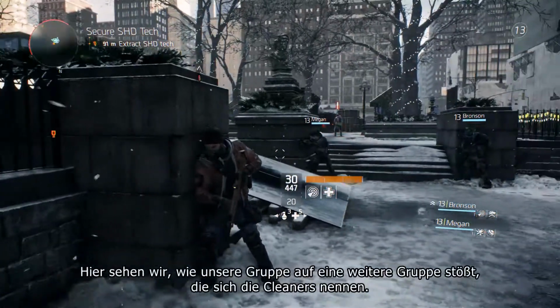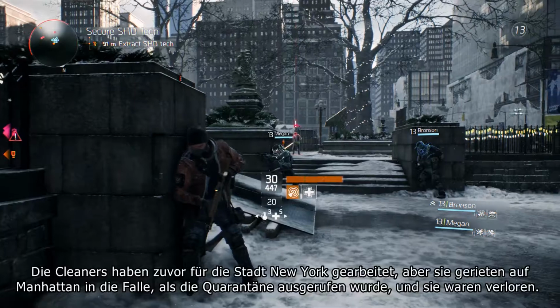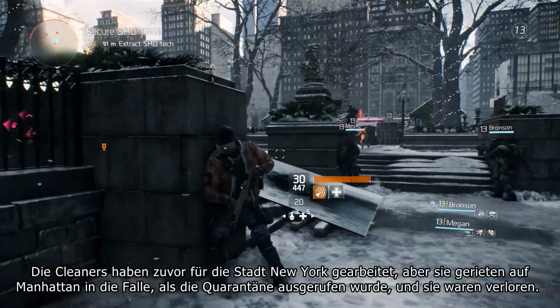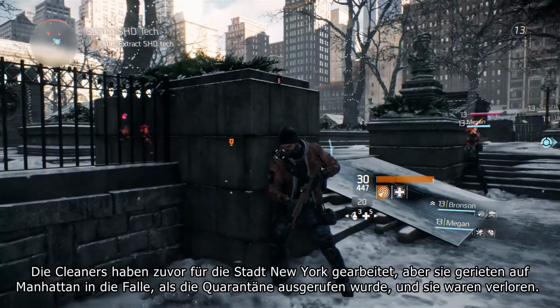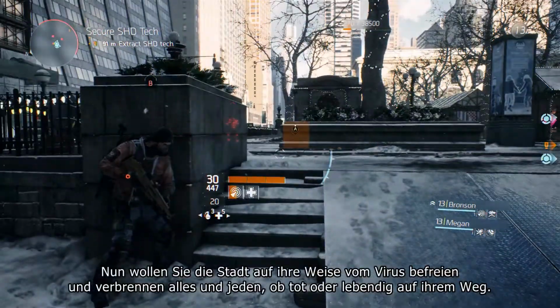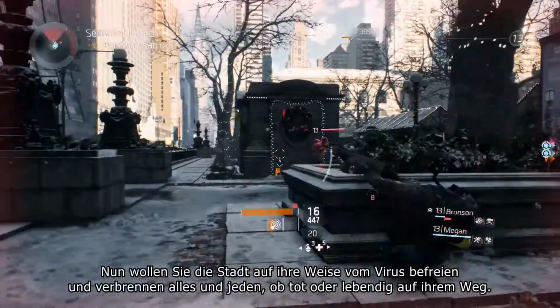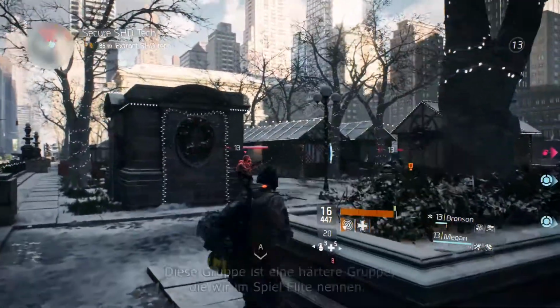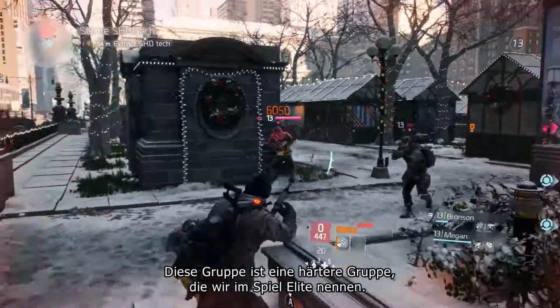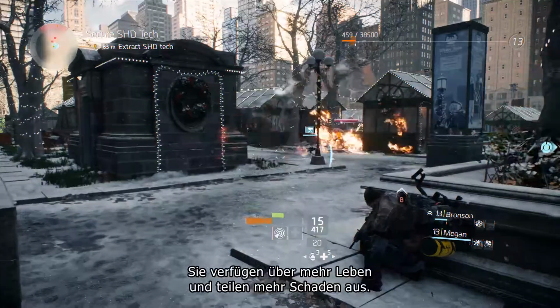Alright, now we see our group has come across a different group of enemies, and these are the Cleaners. Cleaners used to work for the city of New York, but they got trapped on Manhattan when the quarantine was declared, and they've lost it. They want to, in their own minds, clean the city from the virus by burning anything and everything in their path, dead or alive. And this group of Cleaners is actually a tougher group of what we call elites in the game. They have much higher health pools and much higher damage output.